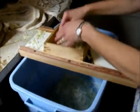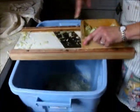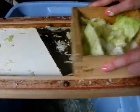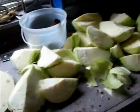Apparently this is called a mandolin. When she said we need more mandolins, I was like, the musical instrument? This is a mandolin. Three blades. You slide the veggies over top. Be glad you can't smell it, guys. It's powerful. And you got all of this to go.